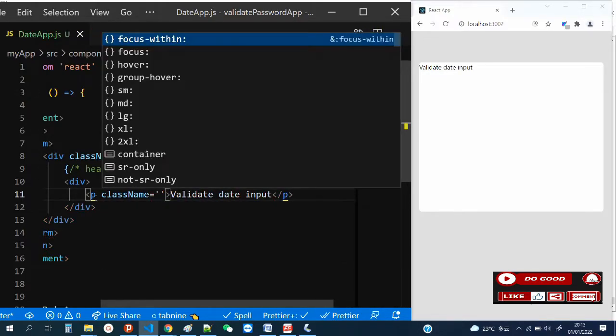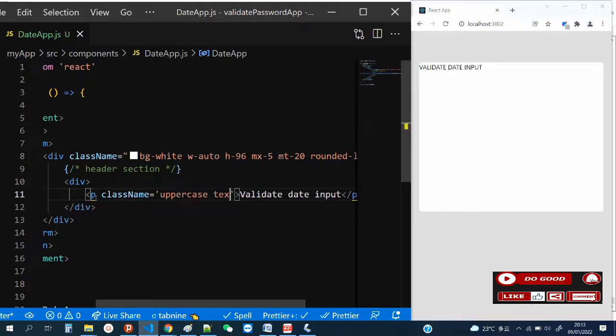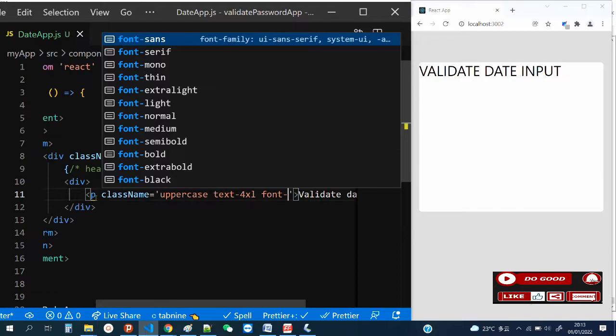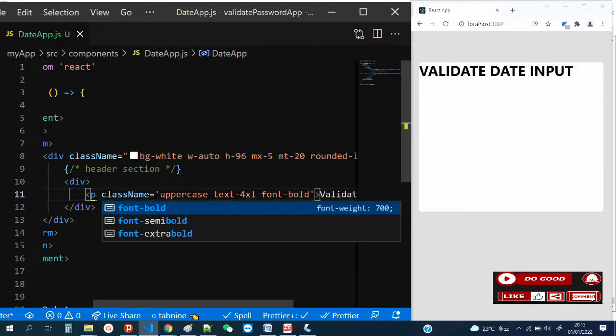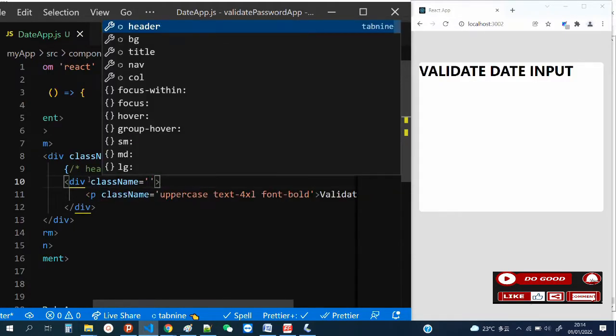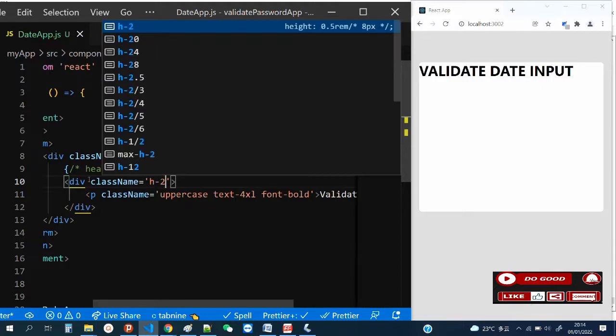Let's call it uppercase, text for Excel, font-bold. Yeah, that's it. Let's give it a height. So we go to the className and say let's give it a height of 28.